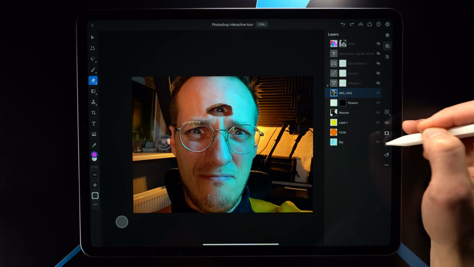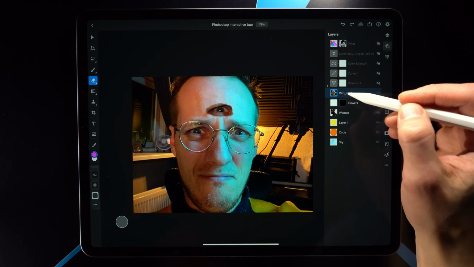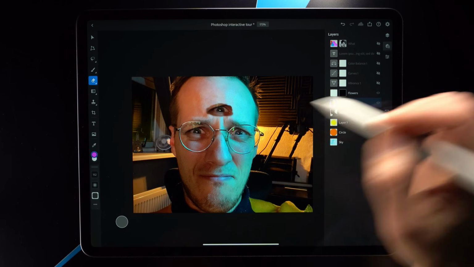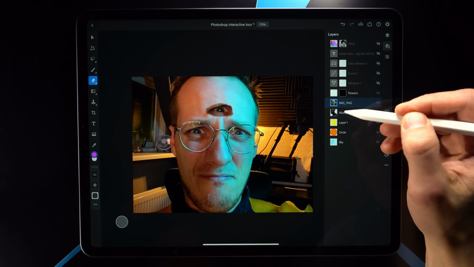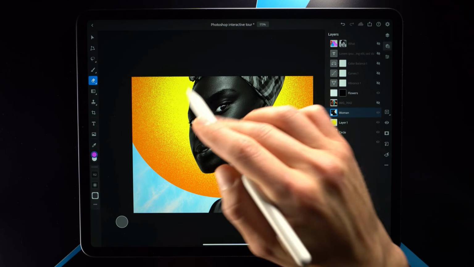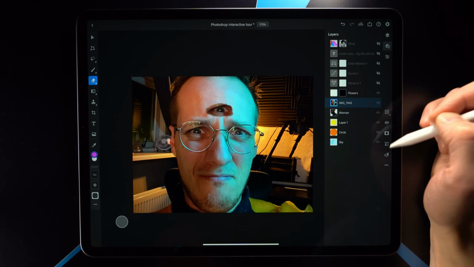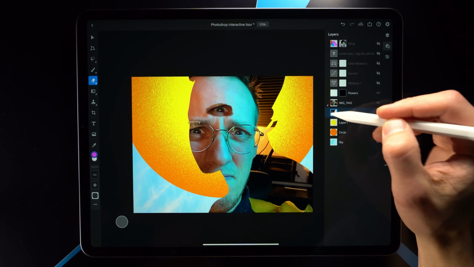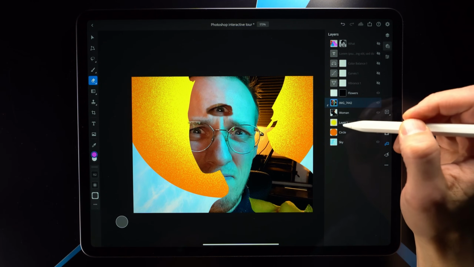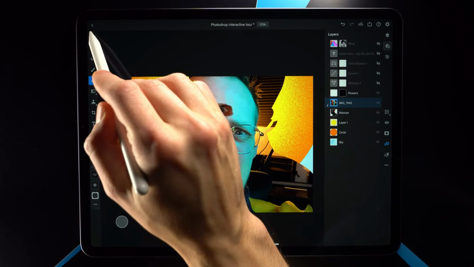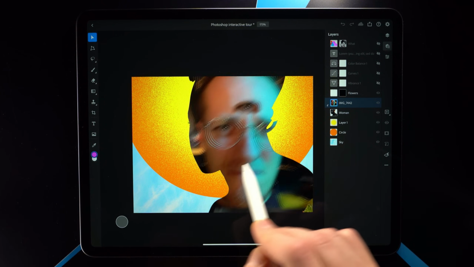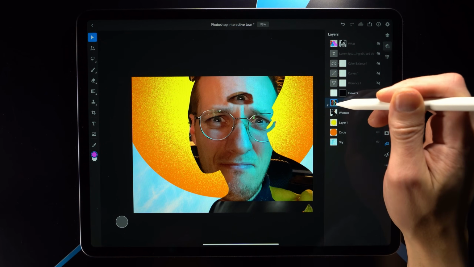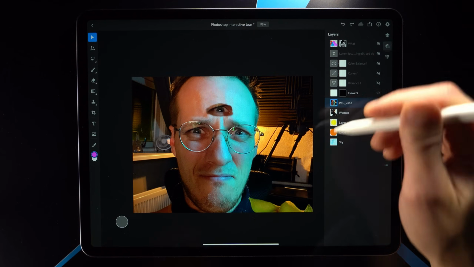Now let's move on from the masking and talk about this icon right here again. I'm going to show you what happens if I use this image, this one right here, as a clipping mask on top of this image, the woman itself, the outlines of the woman. Let's try that out. So first, I select this image and I tap on the clipping mask. And now you can see wherever there is information on this layer, this image is only going to show there. So if I move it around, you can see it's using the outlines of this layer as the template for where this is going to be showing. So a fantastic tool, clipping masks.